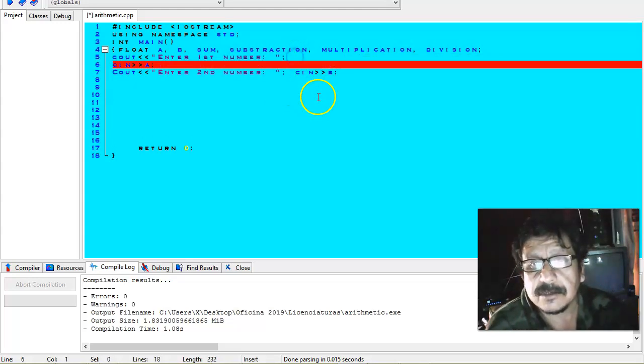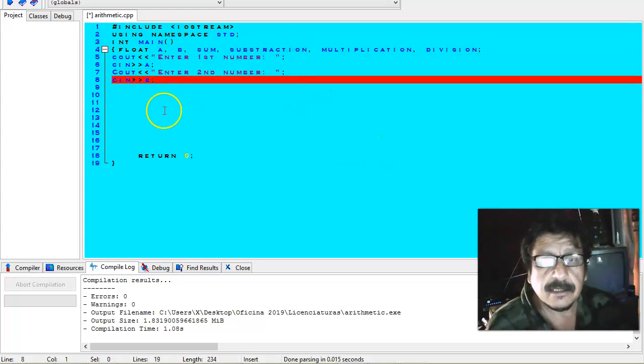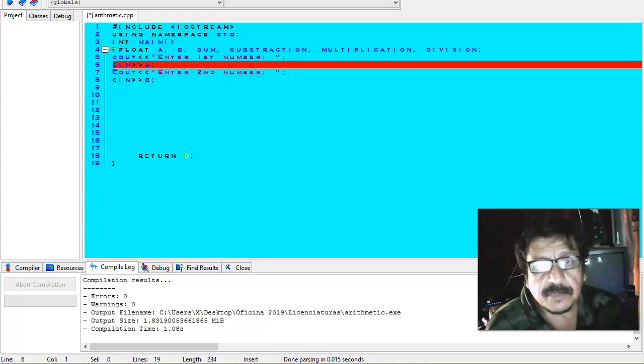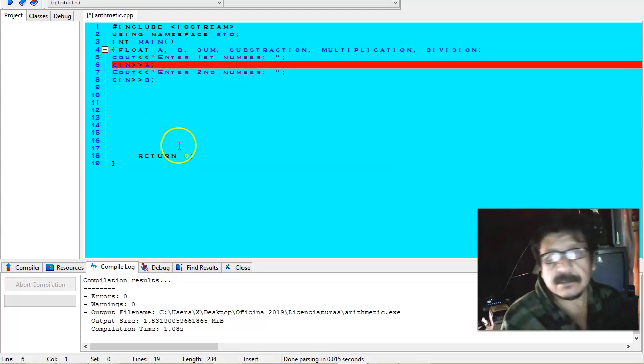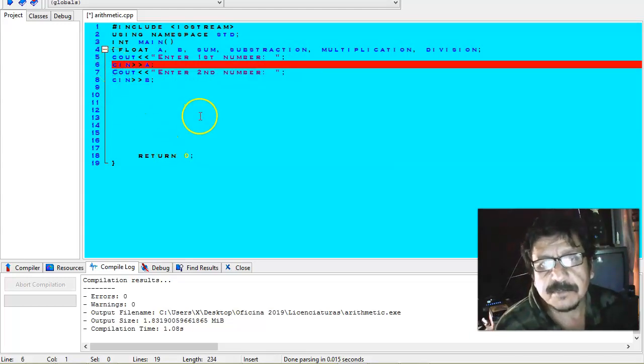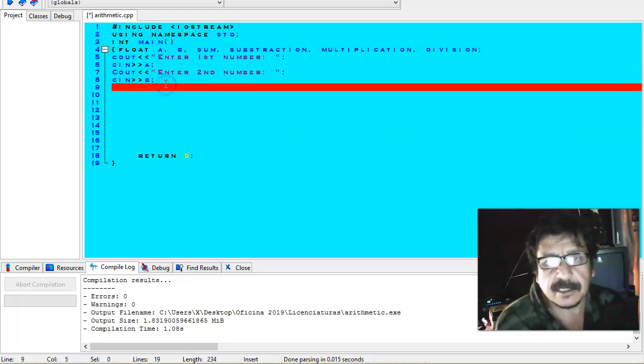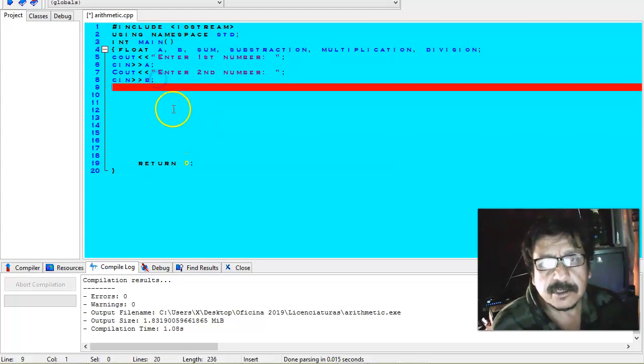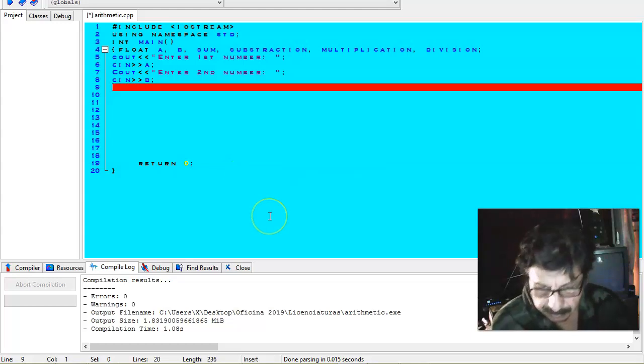We could do it like this, look, like that, and we could do it like that. After each one, semicolon, semicolon, semicolon, semicolon. But it's good to put it in the same line, if you wish, to say space. We're only gonna leave it like that. Okay. So we're gonna continue here now with the second command.